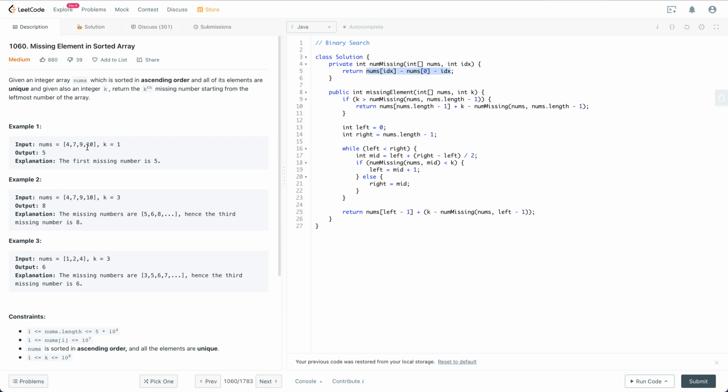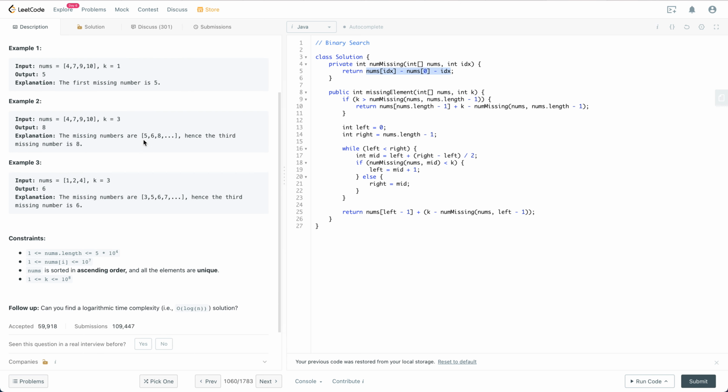So you may wonder why that is the formula. That's essentially about seeing how many numbers should be within this range between 4 and 7, and what the current index is. If we have the index as 1, which means there are two numbers, 4 and 7, but actually we need to have 4, 5, 6, and 7. We should have 4 numbers. So this means 4 minus 2. That's the general idea, the intuition for how we compute the missing numbers at the current place.